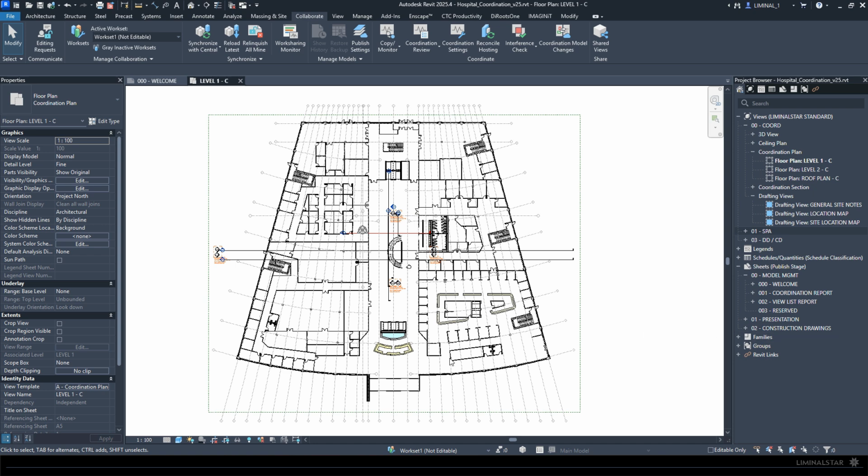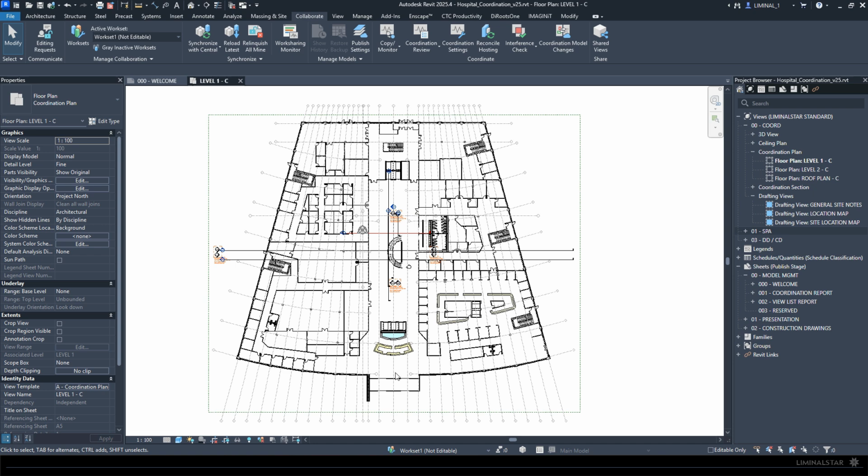Okay, so where we left off last time, we were taking a look at how we collaborate these projects to the ACC, and now I want to talk a little bit more about setting up this coordination file, because right now it's just an empty file, the file that we prefer, that we've got set up, that has all our bells and whistles to it.